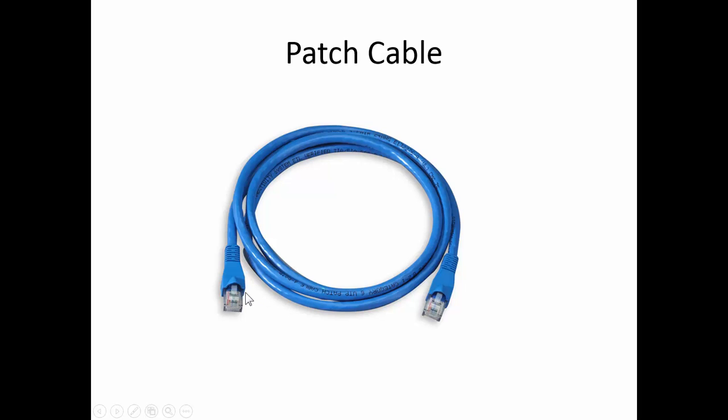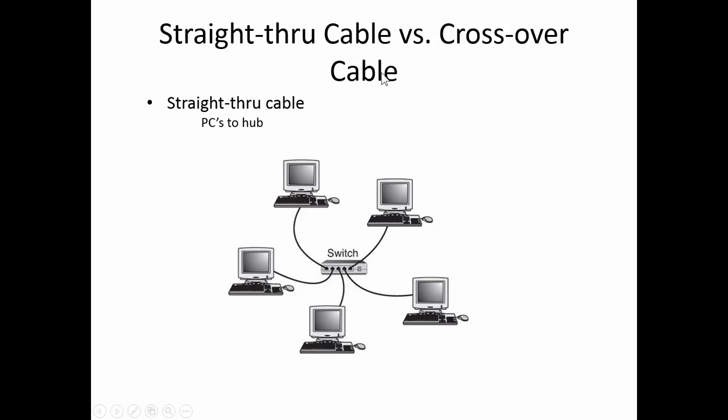The cable which connects the computer to the switch is called a patch cable. Sometimes they call it a patch cable, sometimes they call it an Ethernet cable. And we have straight-through versus crossover cables. A straight-through cable is just a regular old patch cable. It connects the workstation to the switch.